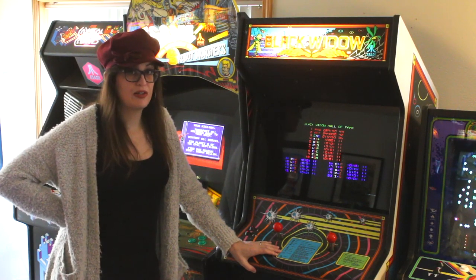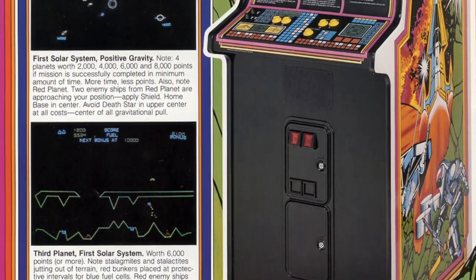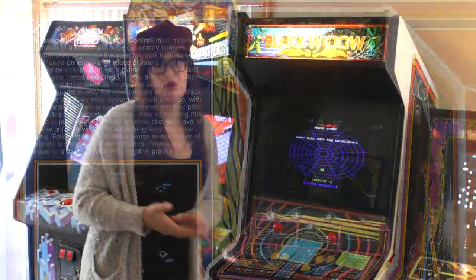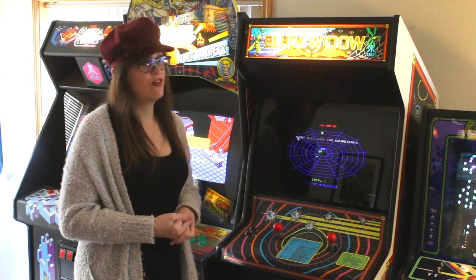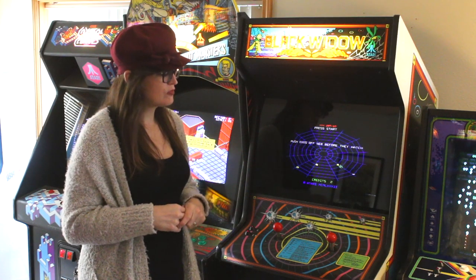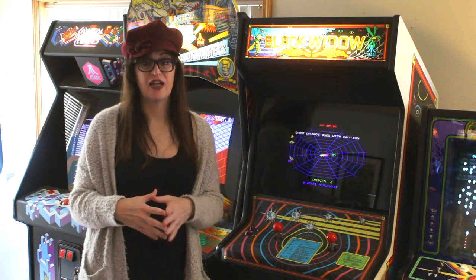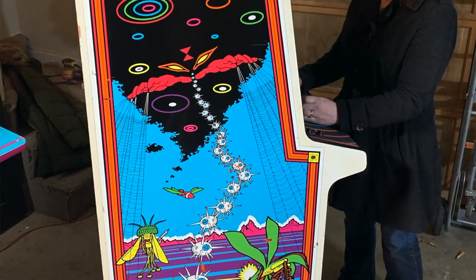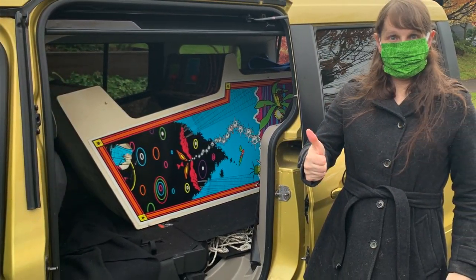In 1982, another game came out earlier that year — another vector game called Gravitar. Gravitar was Atari's attempt to make a more difficult, challenging game, like a player's game, much like Williams' Robotron or Defender. But it didn't go over well. Operators were upset that the fall-off for profitability of Gravitar was pretty fast, as players felt it was just too difficult. So to compensate, they released Black Widow as a conversion kit for Gravitar, and Atari actually used the unsold Gravitar machines still in their warehouse and turned them into Black Widows at the factory.